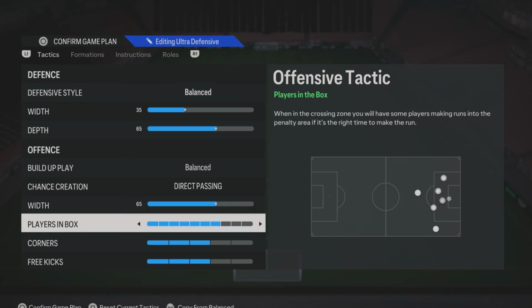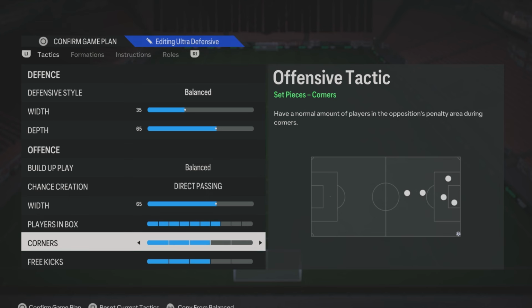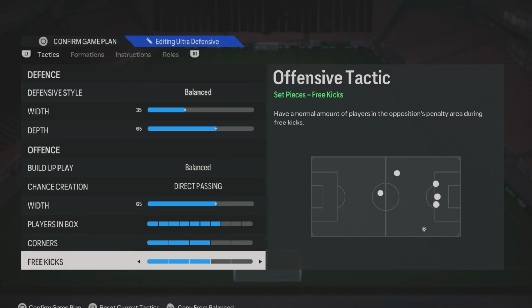Now for the players in the box, we have this on 7. This is so we can get quite a few players into that penalty area, but again, we don't overcommit to the point where if we lose out on possession, we're not always going to get countered. So 7 works for me, but you can adjust this if you would like to, of course. And then for the corners and the free kicks guys, we have these both on 3. I find this to be nice and balanced, but again, if you want to adjust this to lower it or to higher it, then you can also do that, and that is absolutely fine.